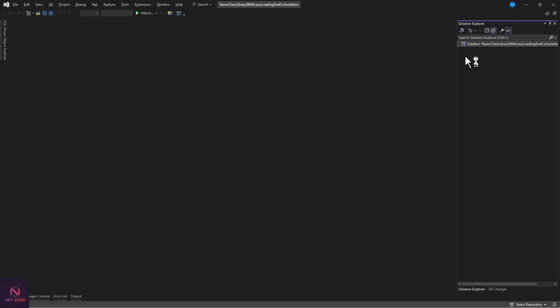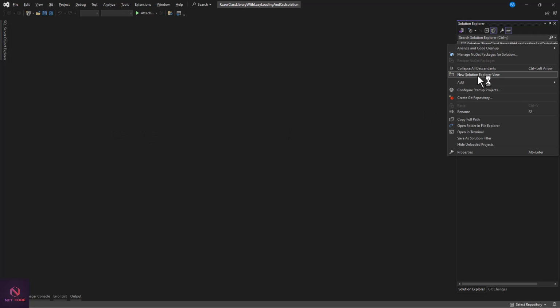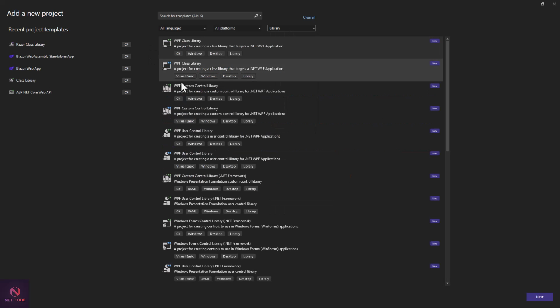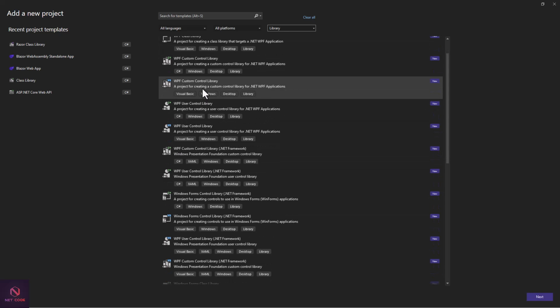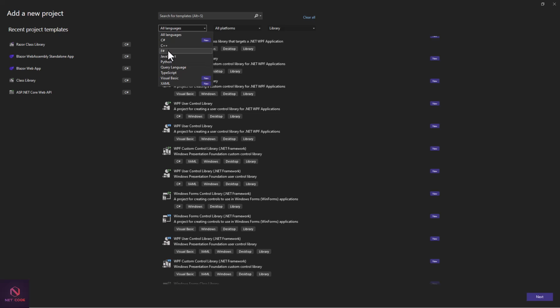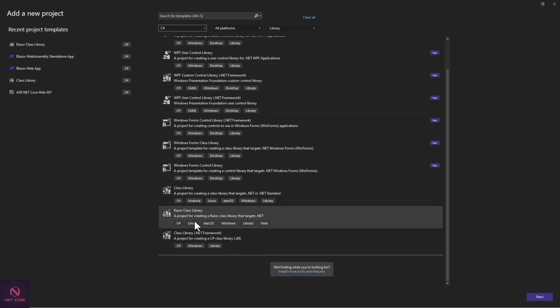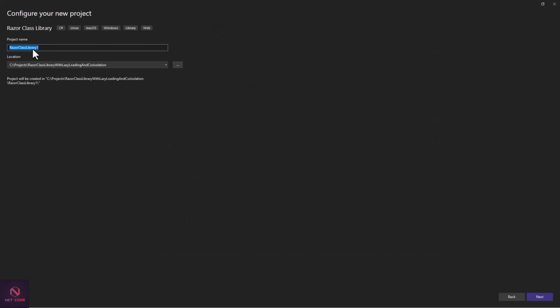solution created. Let's right click on this solution and add a new project. Let's add the Razor library. Let's go to this and click on library, and now you can see we're going to have this Razor. Have you found yours? Okay, I'm still searching for mine. I don't want to use all languages. Be specific: C#. So Razor, and that is this one. You see? Choose this one, and now there's a library.